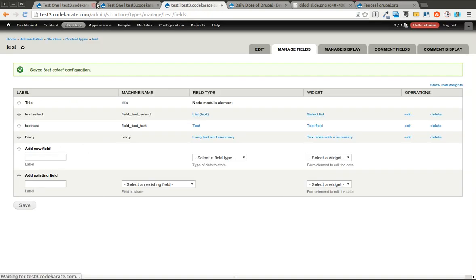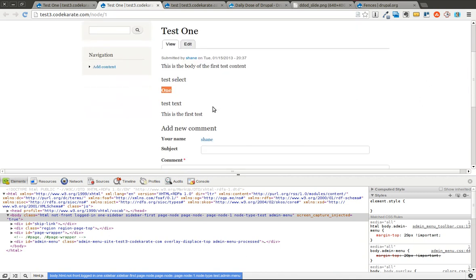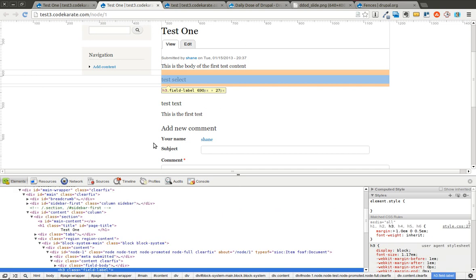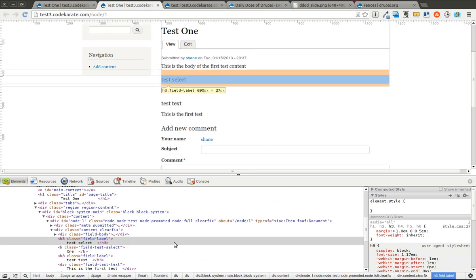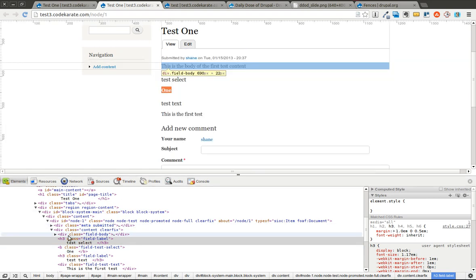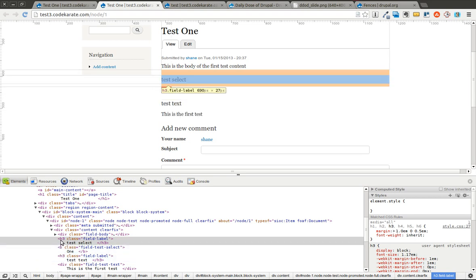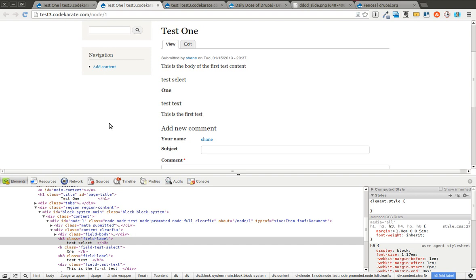We'll save this and refresh here. You can see now it is bold, still says the same thing. You can see the label is much different. It's much simpler HTML-wise in comparison. It adds the label as an H3 and adds bold around the actual value. You can see how much simpler it is markup-wise. There's no div wrapping everything. So you can then, of course, use your CSS in your style sheets to theme this however you want.